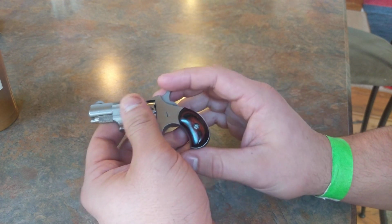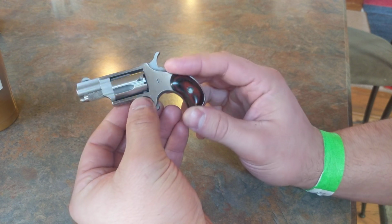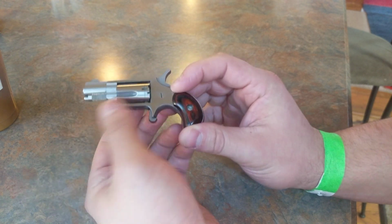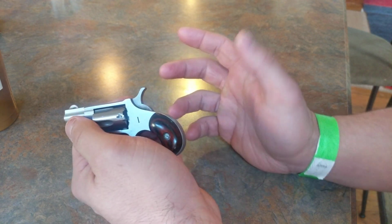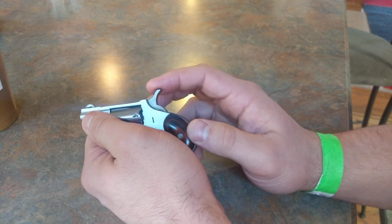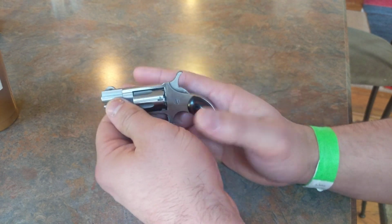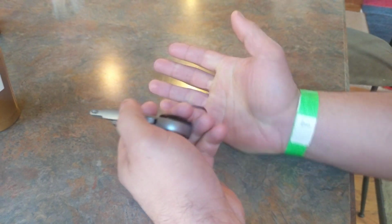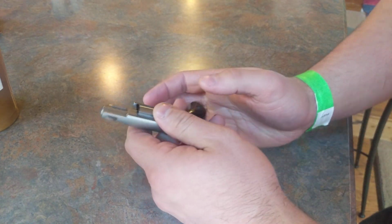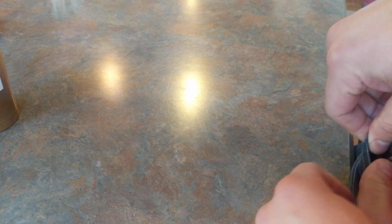With all that being said, you could actually carry this gun here. The reason why I bring this up is if you look at some scratches here, that's probably because I carried this gun. Is it the smartest thing to do? No. Is it better than nothing? Some people would say no. I say yes. And the main reason why I say yes is because it's so small, and because it's single action only, you can actually put this thing in your pocket and you wouldn't even know the difference. Some people say it's like a 5-pocket gun.